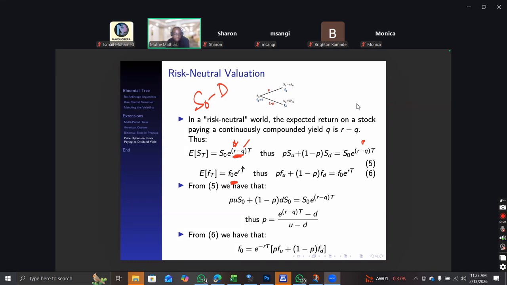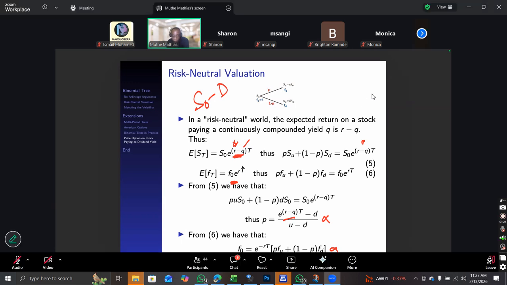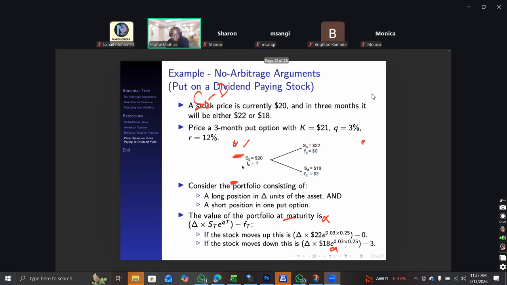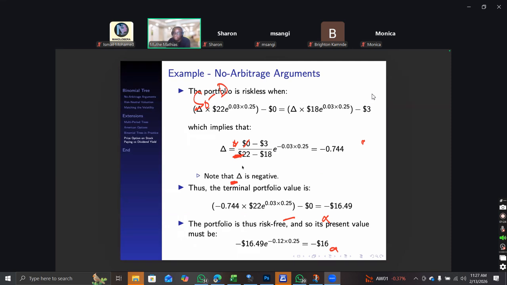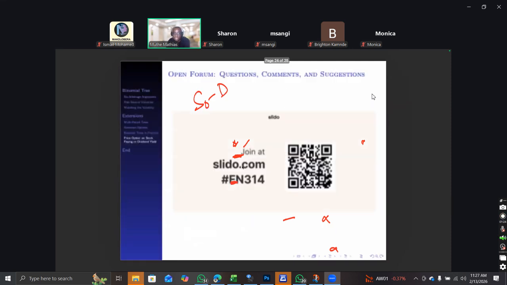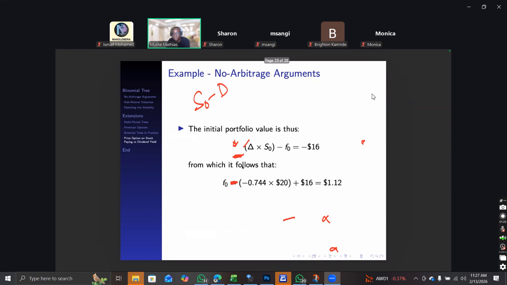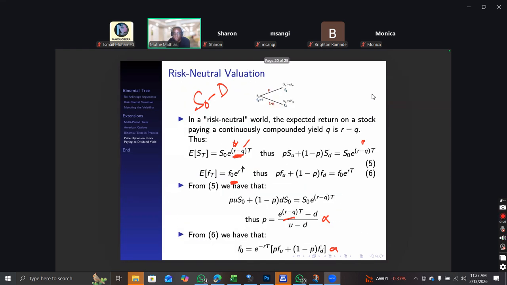That is the only change, because you can see what will be affected is this probability here, the way you compute the P. But the way we are combining the payoff is not affected, it is simply the same thing. Here I'm just doing the derivation like what we did before, so you can see that everything is just the same. I'm repeating the same thing. The difference is simply in this part here and then this part here, right?